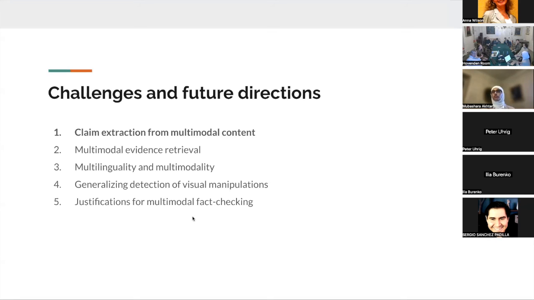So an image is, for example, used as part of a whole story. And in order to understand this misinformation, it's not enough to just extract this image and detect if it's manipulated. But one needs to understand the entire context and then based on that, do the follow-up steps. But this is mostly missing in the research we see until today on automated fact-checking, and I think that this is an important direction to go forward in order to develop models which are not only useful in an academic setting, but also applicable to the real-world problem itself.